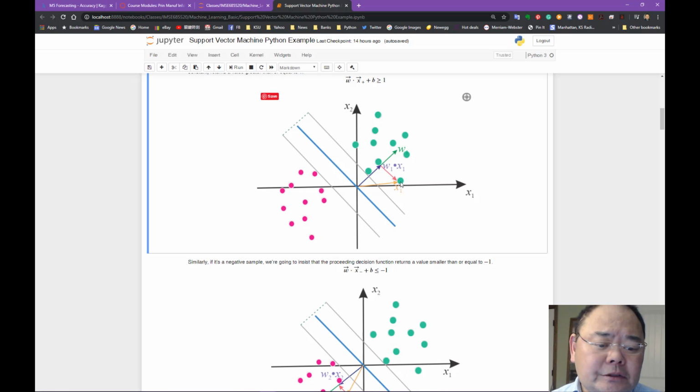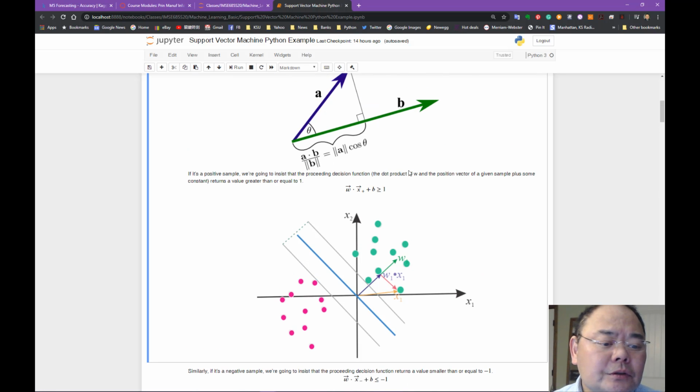Then we project that onto a perpendicular vector we call omega 1. So this blue vector represents omega 1 dot product x1. So it's basically a times b times cosine theta, and that's what it is.